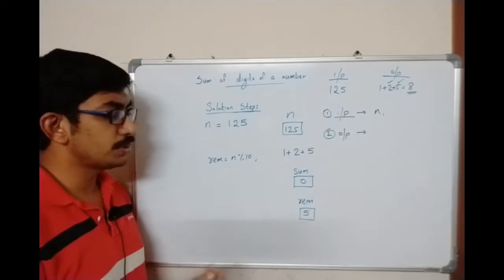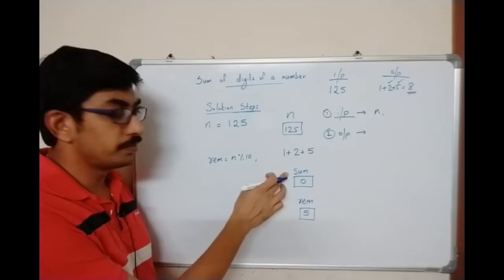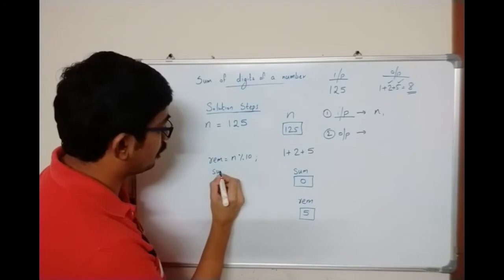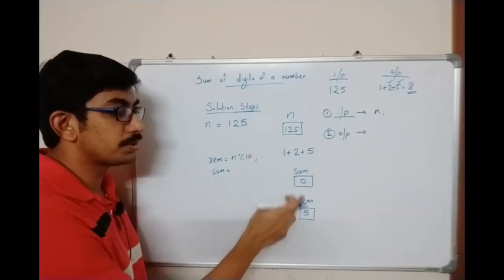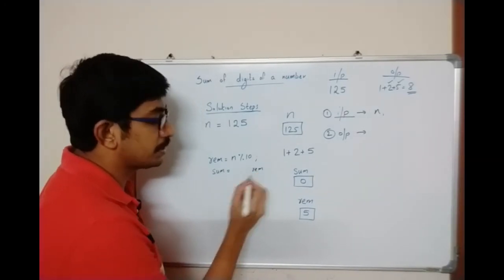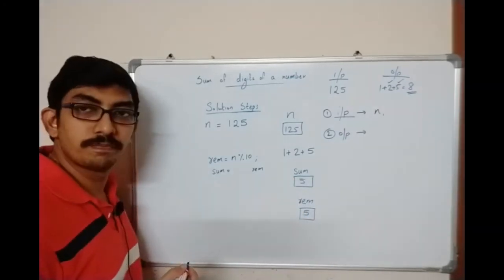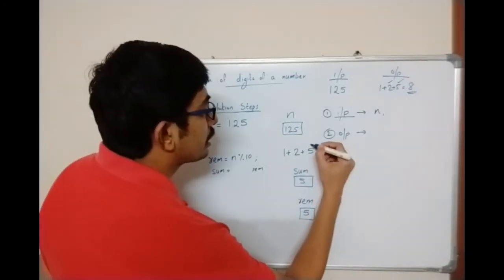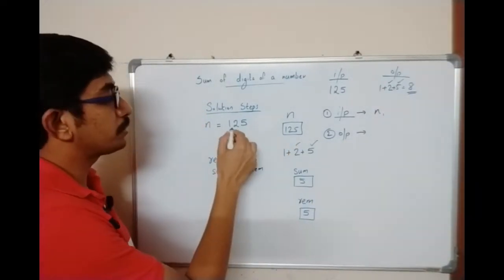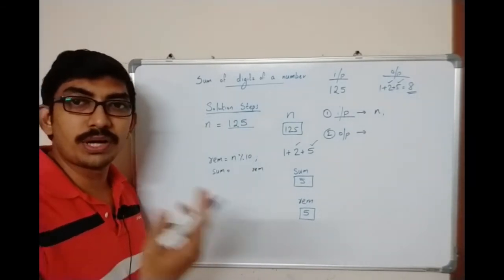So if I have that number, I can add it to the result. So initially I am setting a variable as sum and initializing it with 0. So what should my sum be? The value in remainder should get added to sum. Suppose I am saying sum is equal to remainder, what will happen? In sum also you will get a value 5. Now what do I have to do? I have already extracted 5. Now I have to extract 2. Is it possible to extract 2 from 125? It is not possible.